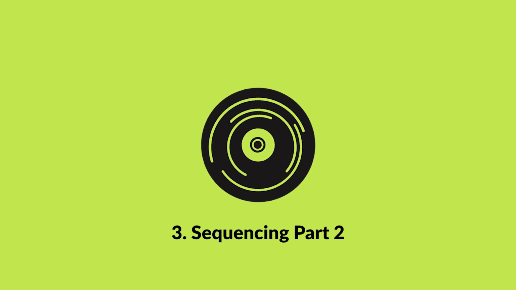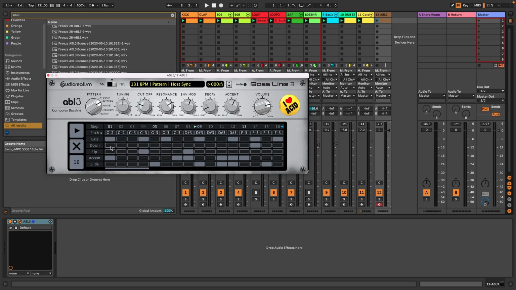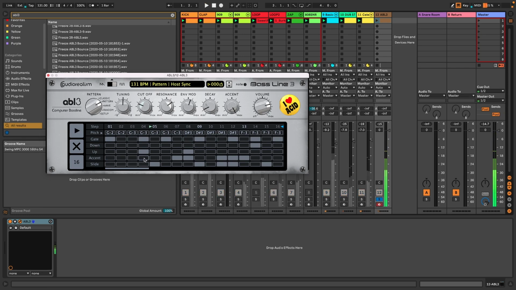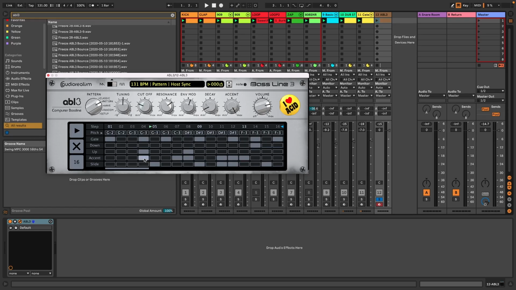So basically where the gate is playing, that means there is a note playing there. And if we do down or up, this will play an octave down or an octave up. And like I said before, the accent, if you've got an accent drawn and you turn this up, the more intense the accent is. So let me show you. Take accent off. I would kind of describe it as no accent, it's just a flat line note. Accent on, it's an amplified, wackier note. And if you watch what happens when you slide, literally imagine a slide, the note just goes.